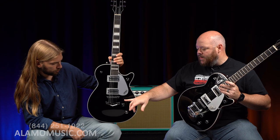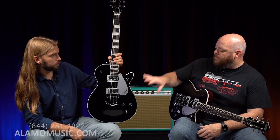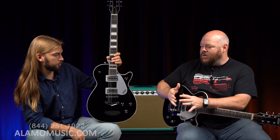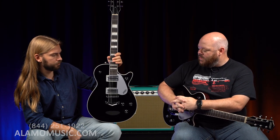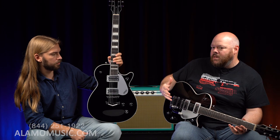You've got the stop bar, because I think Gretsch thinks that, and probably rightly so, the player that's going for this style is just more interested in a stop bar. They want the sustain, they want the tuning stability, you might drop D, whatever. They're not going to be using the tremolo from a Bigsby to get that kind of waggle in the sound of the guitar. So this is going to be a little bit hotter output, and it's going to just sound more like a Les Paul would typically. But it's a little bit different.